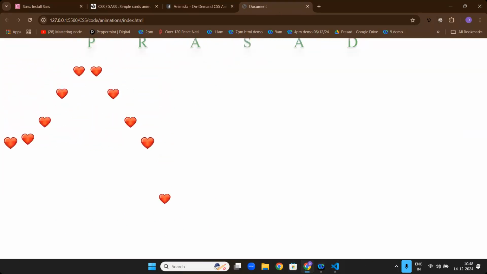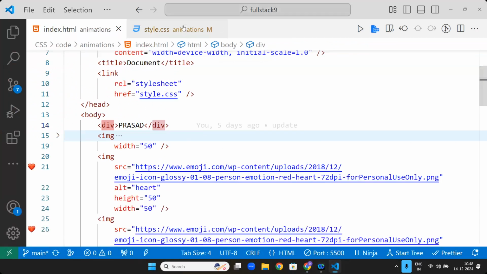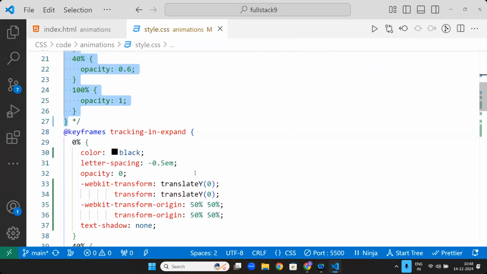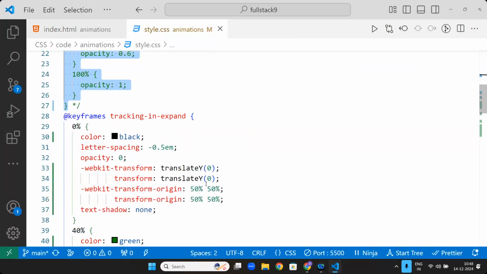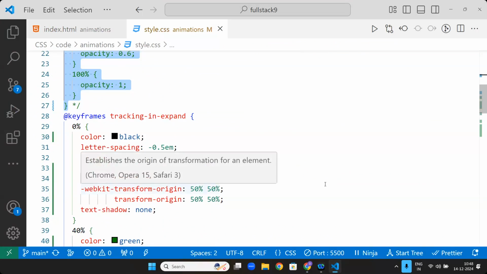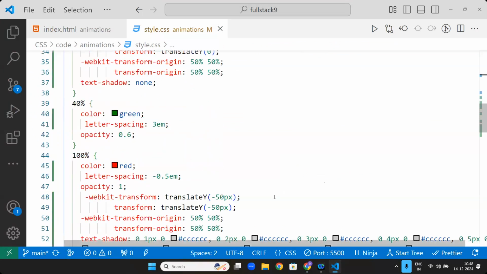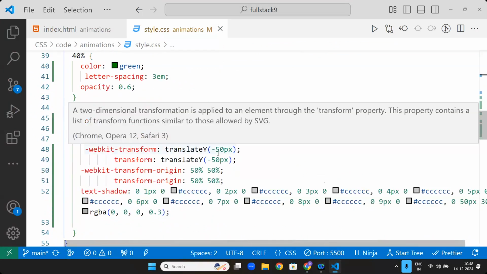Can you see they are getting some shadow? Somewhere the height is going negative. Why? Because they are going with translate, translate minus 50 pixels again, so it comes like that.